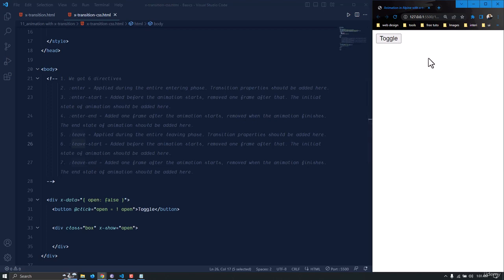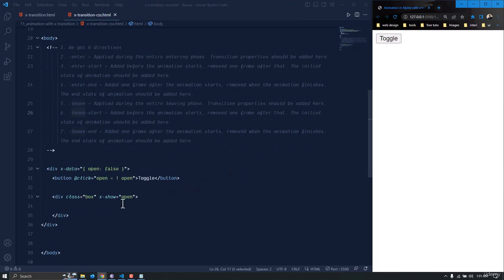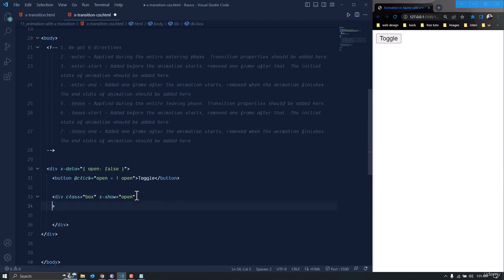So let's create a custom animation effect. We are going to use the most commonly used animation on the web. We are going to make it slide from the bottom to the top. So let's do that. And we're not going to use any animation or CSS libraries like Tailwind CSS or Bootstrap or anything. So we are going to create our classes ourselves. In this way you can understand it clearly. So okay, let's do that.